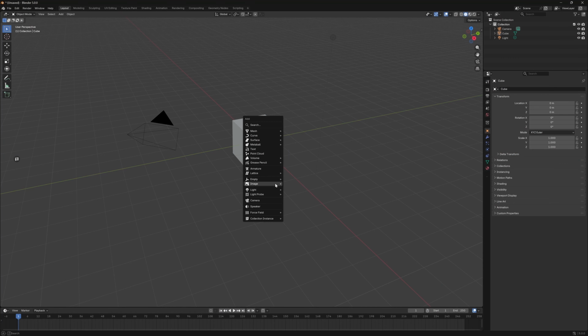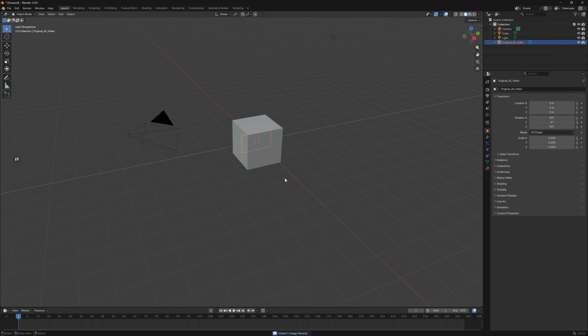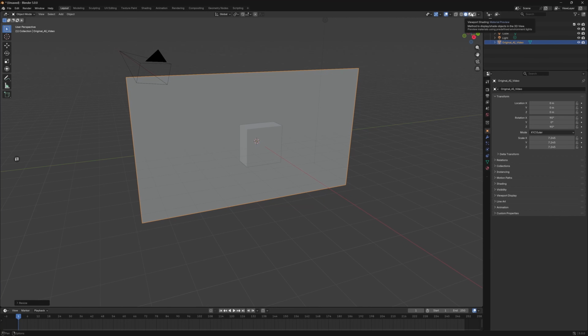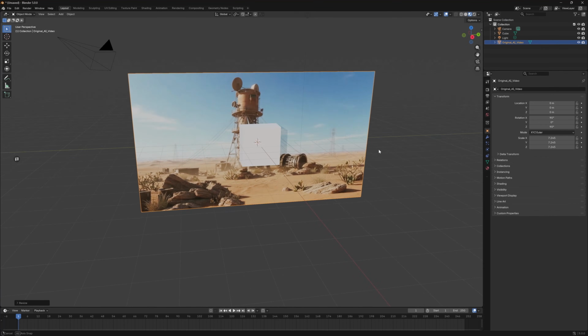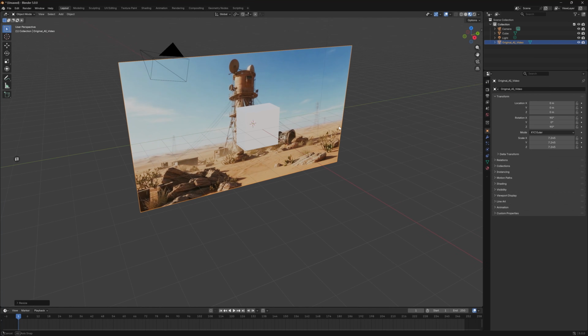Okay, so let's hop into Blender and start turning our AI clip into a real environment. Press Shift A on the keyboard, go to Image, and then select Mesh Plane. Select your AI video and then import it. Now from here, we're just going to scale it up by pressing S on the keyboard and then dragging the mouse like so. And then we're going to select the material preview or the rendered preview on the top right here, just to see what our video looks like in our viewport. Now you can see our video is now shown on the plane.